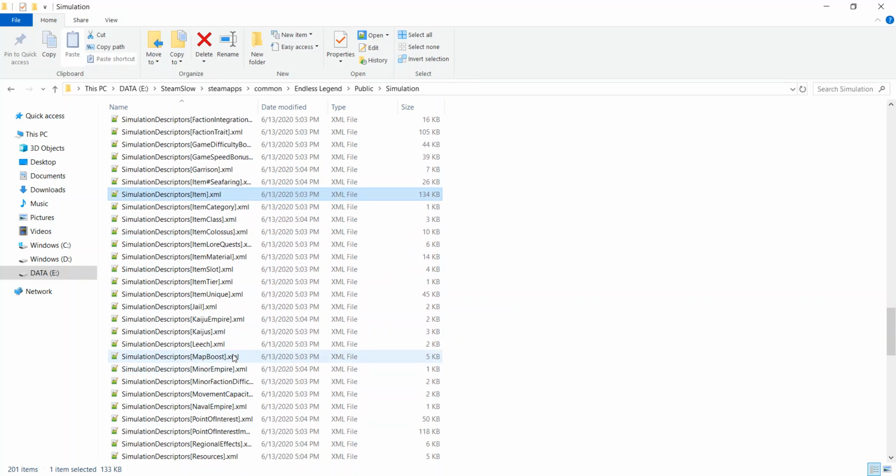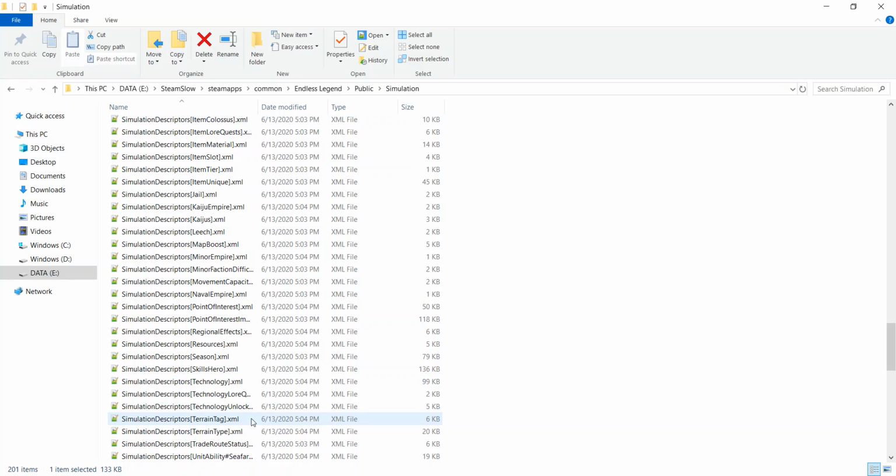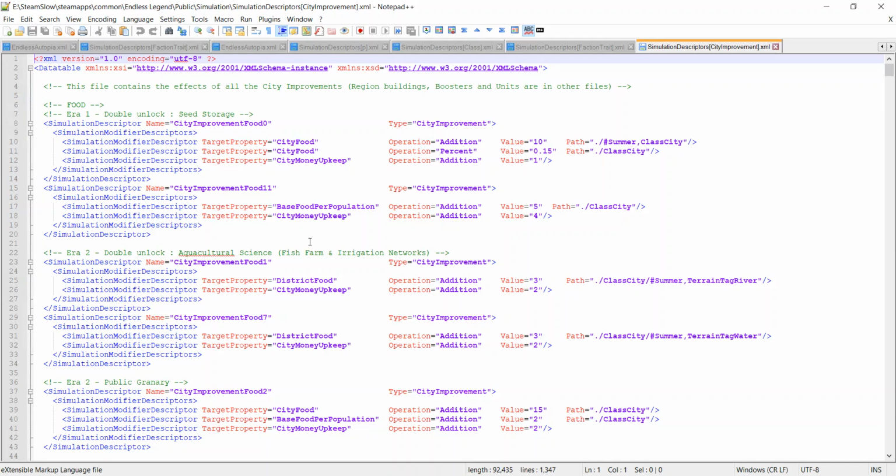But let's look at city improvement. Let's say we want our city money upkeep to have an addition by one as a faction trait. Anything that has a target property, you can use. And as I was saying earlier, the base food for population, the base population stuff, these are also target properties you can use. There's a bunch of them, you just gotta find them.